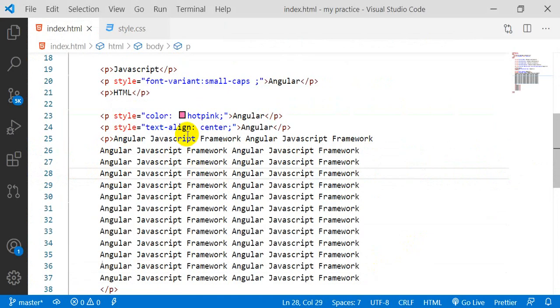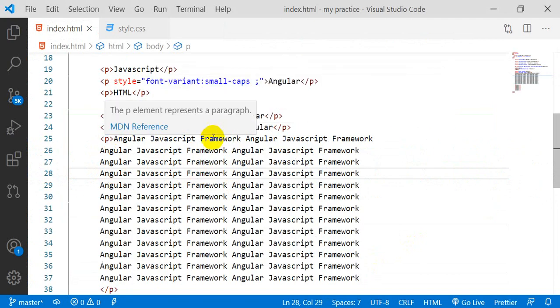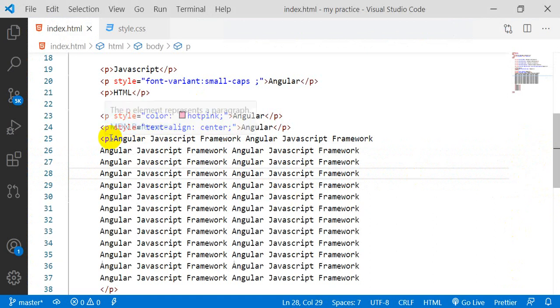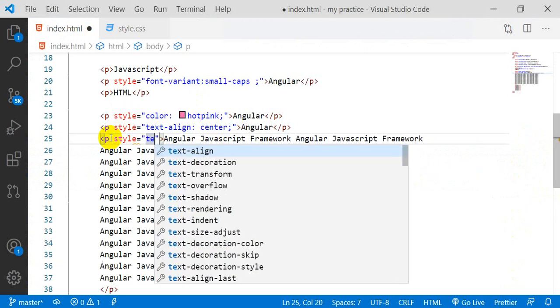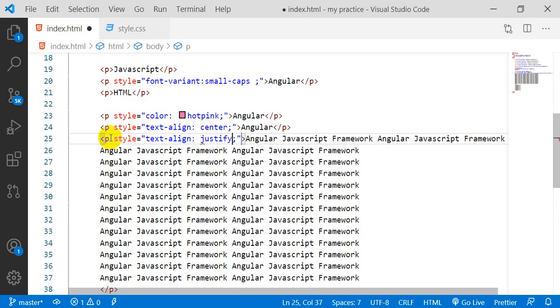We have text align, and we have used left, right, center. One more value we have for text align. If you observe here, guys, on the left side the alignment is proper, but on the right side the alignment is not proper for this paragraph. So I will use the same text align property, and I'll make use of justify as the value.